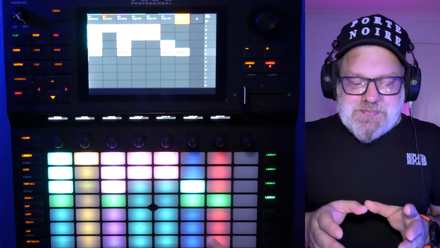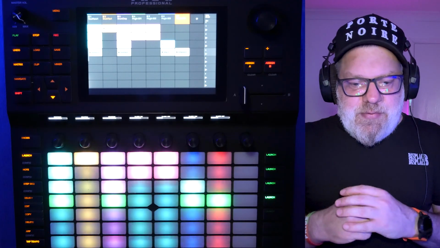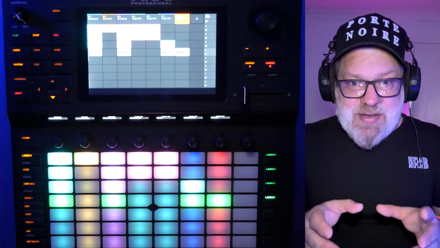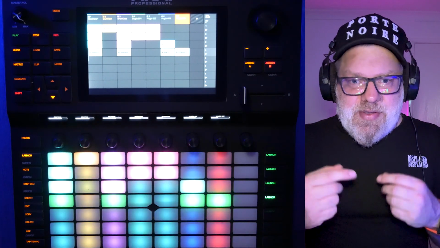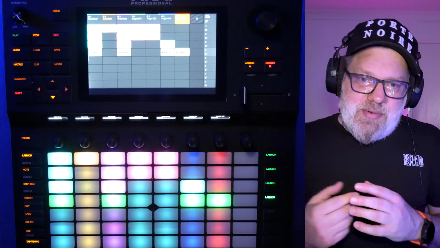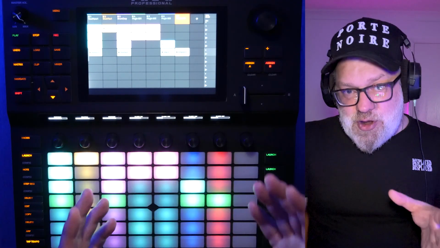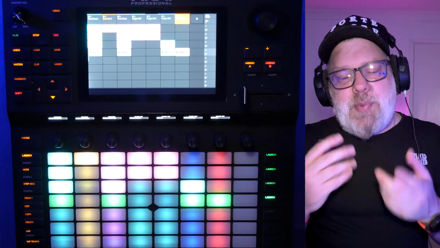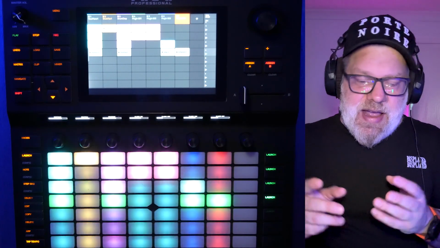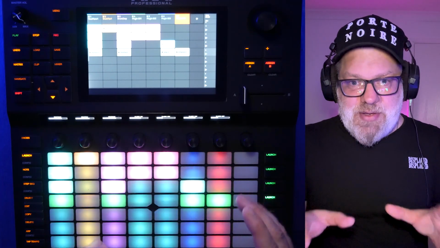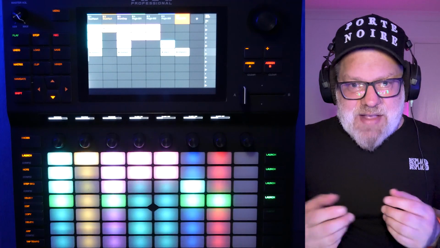However, I would be more likely to use this if it picked up the fact that some of these tracks were made on Force native plugins. Why it hasn't figured out that those are AIR OpX 4 tracks, I don't know. To be honest, it might be that I've done something wrong, and if I have and it should be doing that, please let me know and I'll have another go. But I would have been more likely to buy Mini D and things like that if I could use them on Ableton Live and then transfer synths and sample tracks over to the Force, and it just worked. It was all there as I'd used it, and all I had to do was add some effects to get it sounding the same.